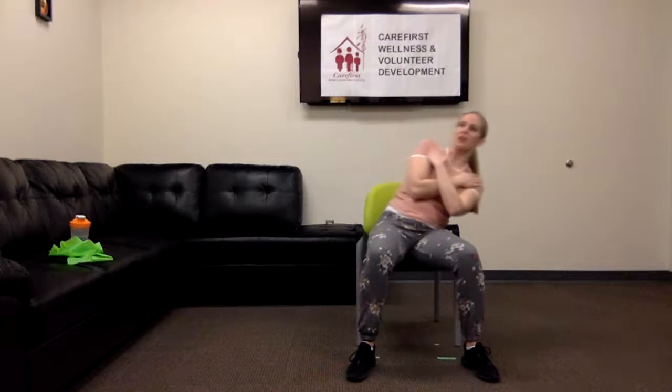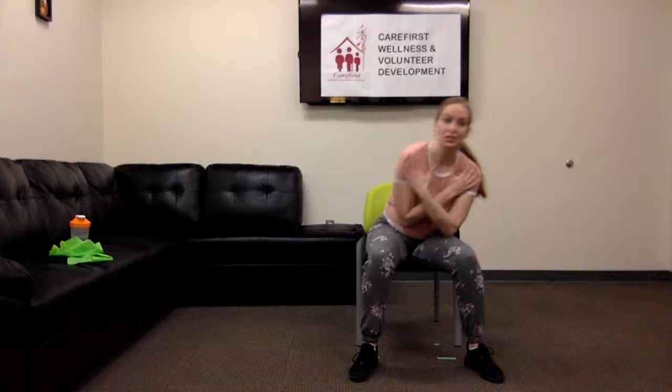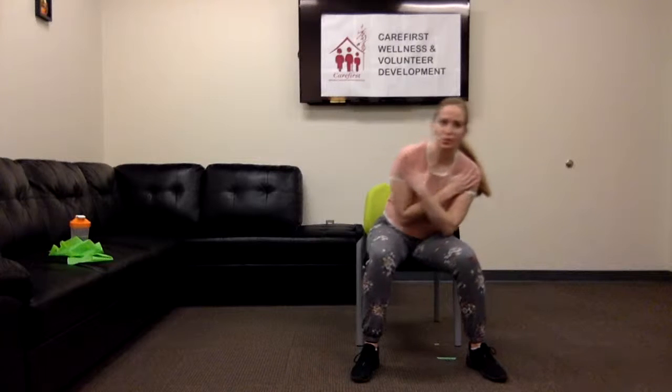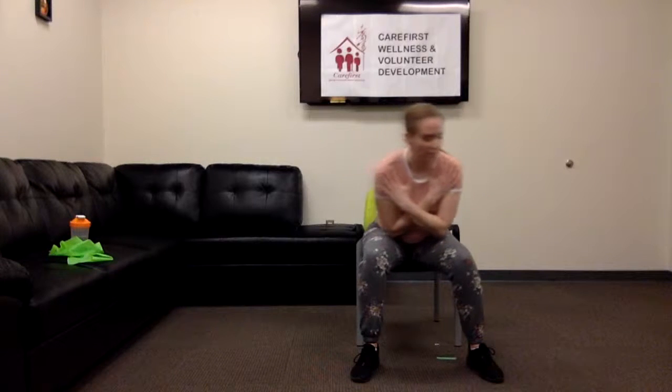Working on that postural stability and your seated balance. Let's go around one more time. Take your time, no rush. And working our way around a circle with that trunk. Let's go the other way 3 times.